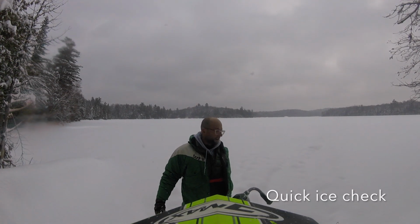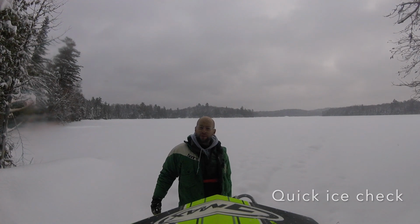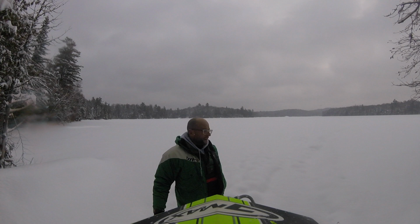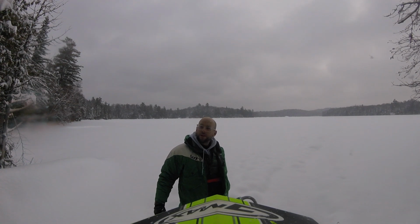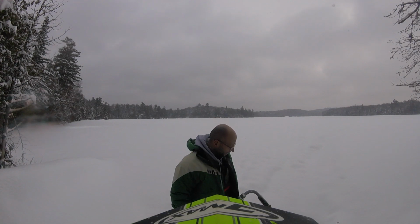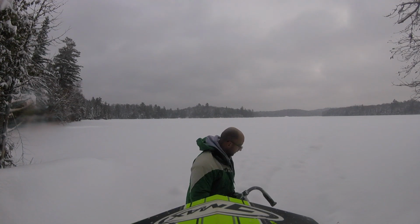So we just got down to the lake here. We've had some pretty bad ice conditions this year and a lot of snow on the water, so before we take the sleds on here, we're just gonna do a little ice check and see how much we got to deal with. So just be on the safe side. Better be safe than in the bottom of the lake.